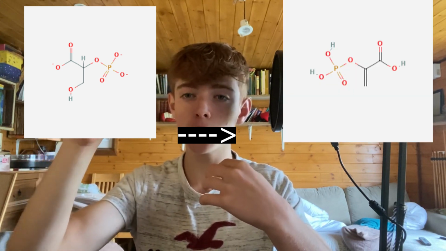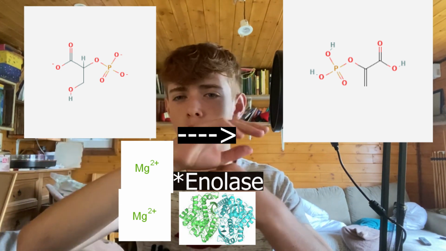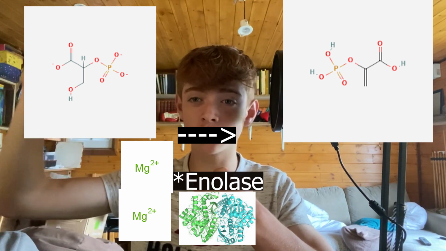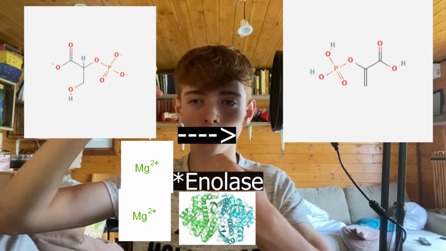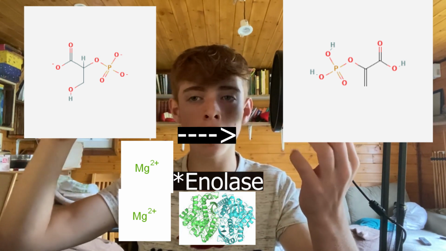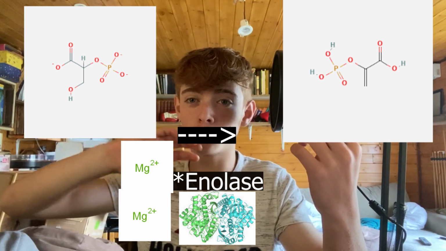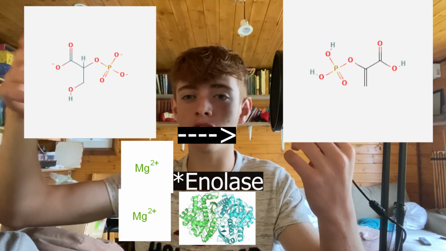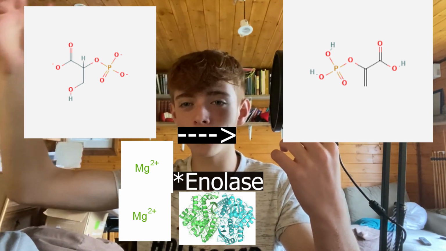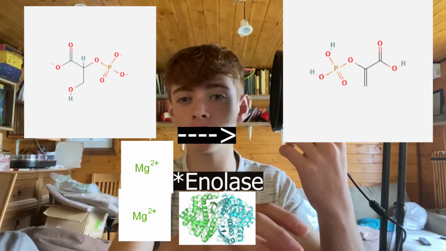Now, the eighth step inside of this glycolysis reaction, metabolic pathway, whatever you want to call it, is that 2-phosphoglycerate ends up turning into phosphoenolpyruvate, and this uses the enzyme enolase plus a magnesium ion. Now, we haven't really talked about ions in any of the reaction processes that I have mentioned in previous metabolic pathways, but you need a magnesium ion to actually contribute to this reaction happening, which is interesting because this is one of the reasons that nutrients are so important in your diet. If you didn't have enough magnesium in your diet, this reaction would not be able to happen, and you wouldn't be able to get the maximum amount of energy that your body could possibly produce from the next reaction after this one, simply because you didn't have phosphoenolpyruvate, because you didn't have a sufficient amount of magnesium ions.